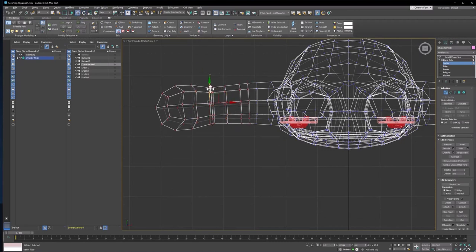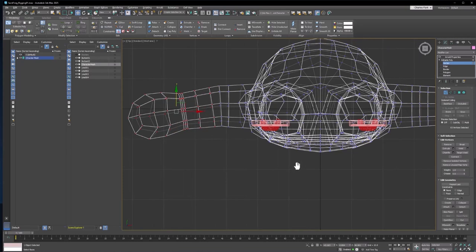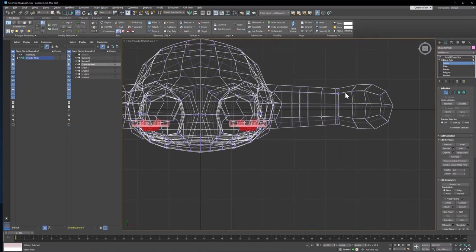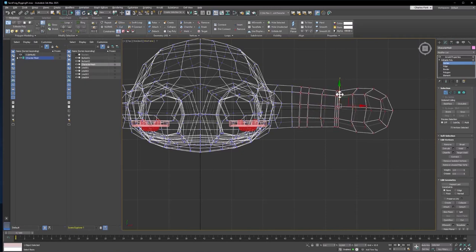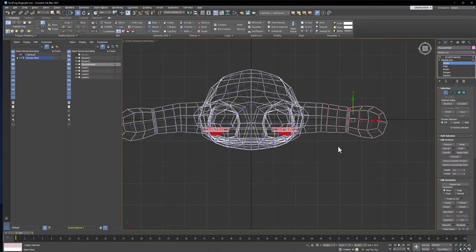And then move that arm forward so it straightens out the mesh. And then maybe grab these, rotate them a little bit so that the elbow is slightly bent, like that. Then we can do the same thing on the other side. And we're going to do the same thing with each leg.